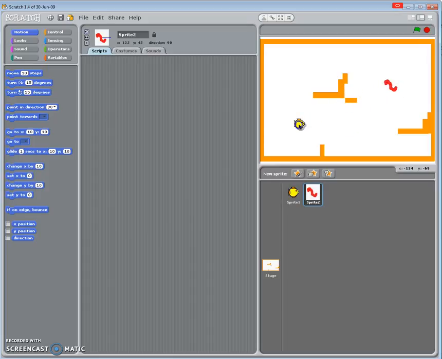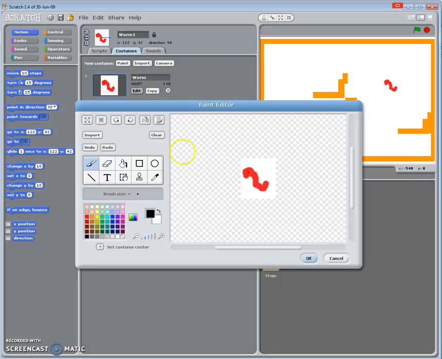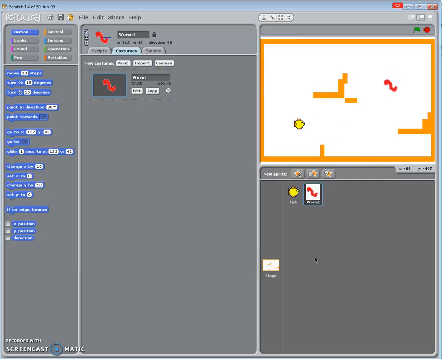So from here, because the worms basically have the same script, we'll duplicate later on. Right now let's change the name, fish. Over here I call this worm 1. Done. Now as for the worm 1 here, I need to remove the white color. So click on the costumes, edit. Now this one is no color. Pour out to the white portion so it becomes no color. Transparent. Done.